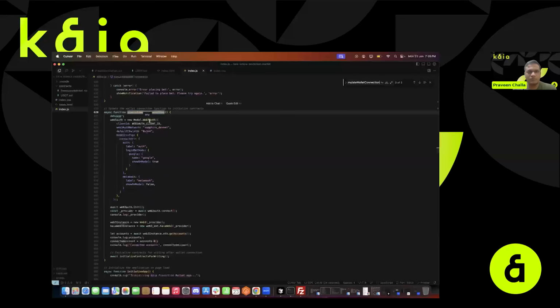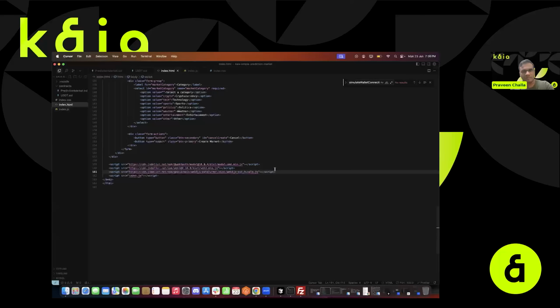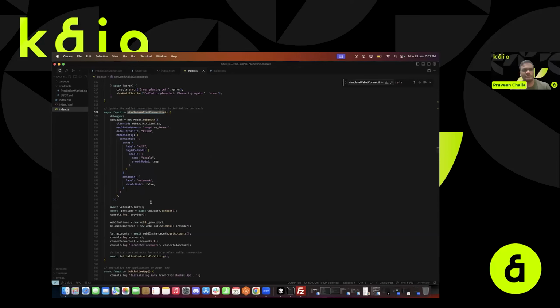So this is how you can integrate the Web3Auth. In plain HTML, you just have to integrate the Web3Auth modal into your index.html. You can just add the script into the HTML. If it's React.js, you can install the package of the Web3Auth modal, and then you can directly use these objects. But the implementation would be the same. They have also provided hooks for React.js, and it's even simpler in other ways. But for vanilla JavaScript, you can still use these implementations in React.js as well.